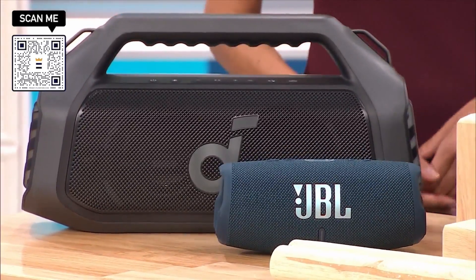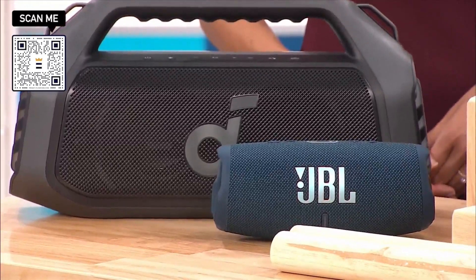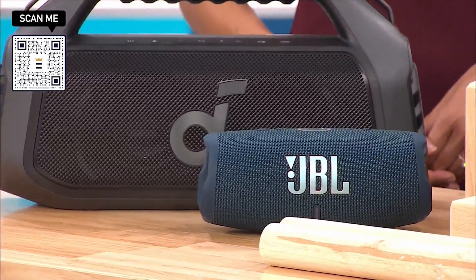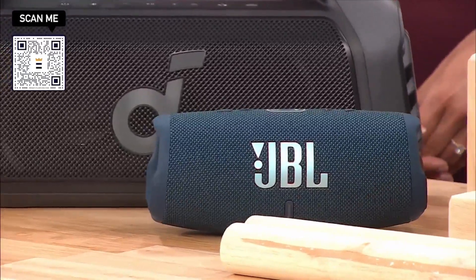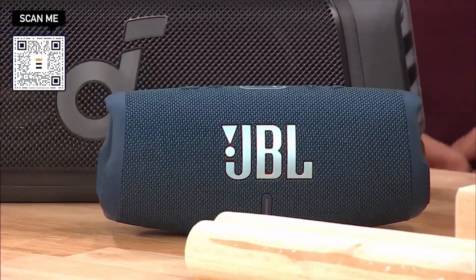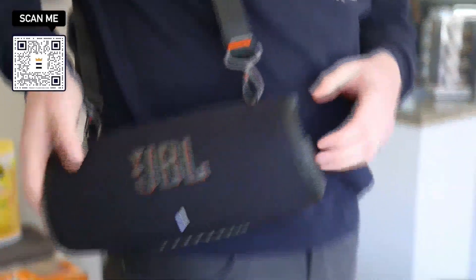That's the big one back there. Now, if you're looking for maybe something a little bit more name brand — something that packs a real punch in a smaller form factor — check out the JBL Charge 5 that we have here. This one is going to be a little bit cheaper than the Anker one, but it doesn't bring the party as much. So it depends on how much you're trying to set the tone of wherever you're going.